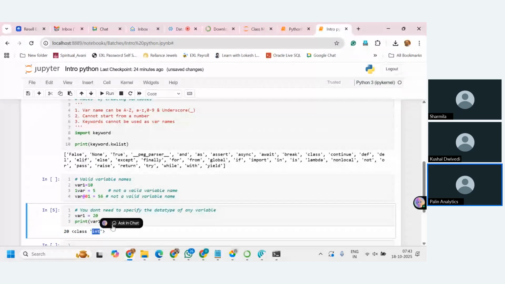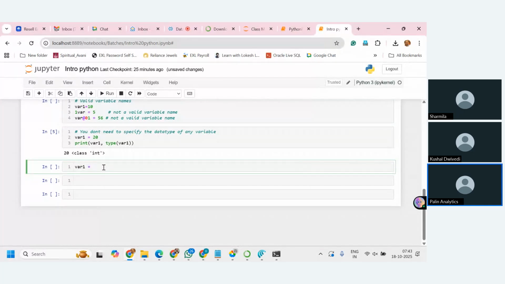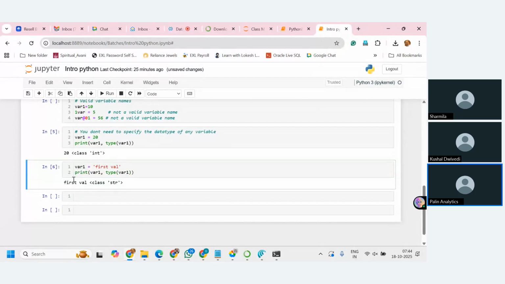I have not defined what the type of this is, but still it has automatically given me the type as integer, and based on this value, Python itself decides what the variable data type should be. Now, if I assign var1 a string value, like "first val", and print var1 comma type of var1, you can see now this value is this first val and type is string, right?